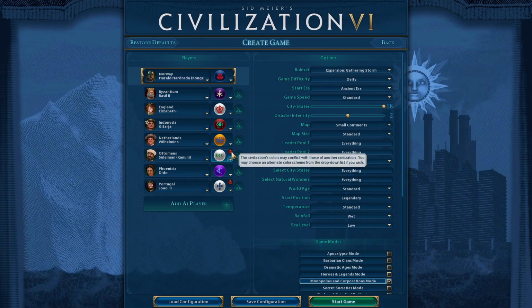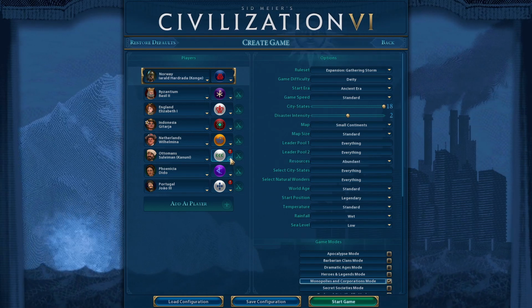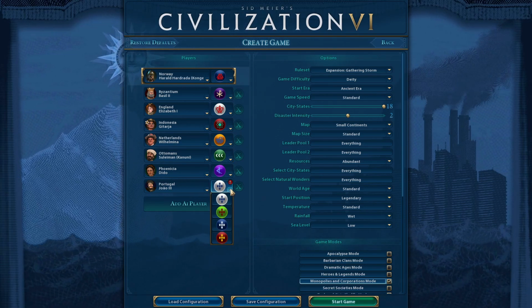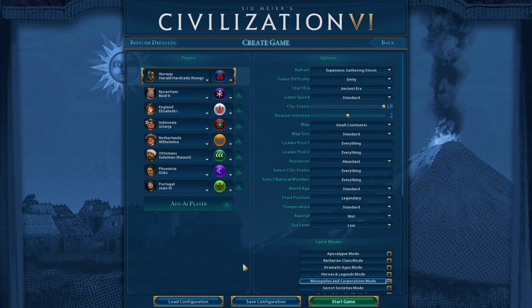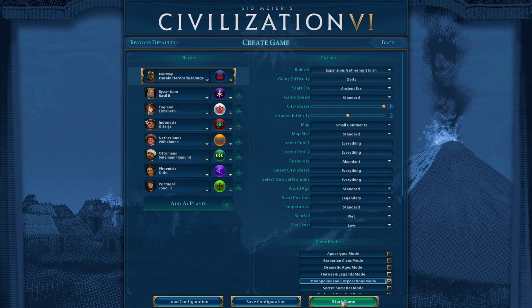Okay, the colors are conflicting. So Ottoman can be green. That's better. And you, Portugal, can be light green. I think that's fine. That's it. That's going to be our setup.